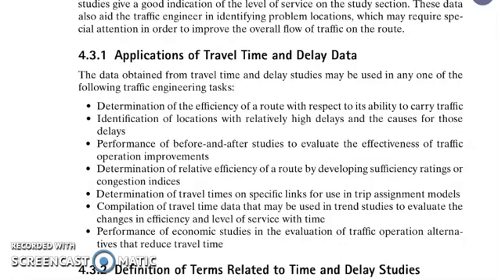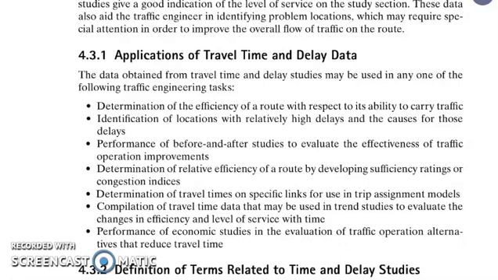determination of relative efficiency of a route by developing sufficiency ratings or congestion indices, determination of travel times on specific links for use in trip assignment models, compilation of travel time data that may be used in trend studies to evaluate the changes in efficiency and level of service with time, performance of economic studies in the evaluation of traffic operation alternatives that reduce travel time.